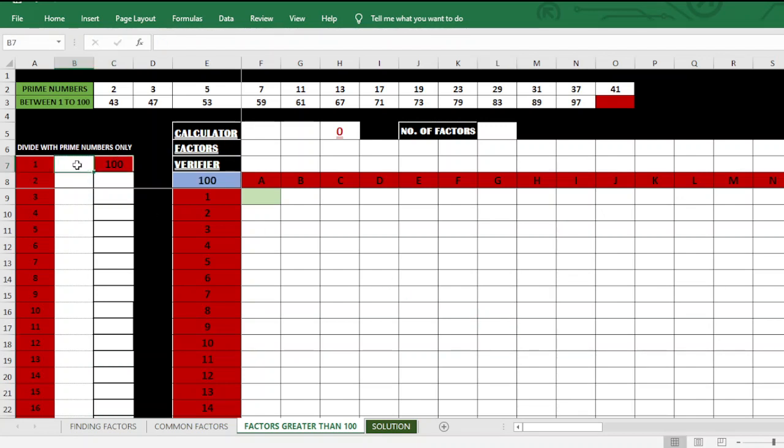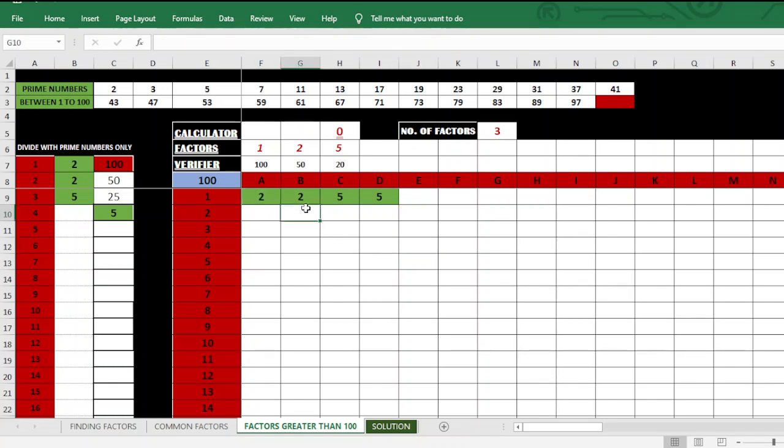Now let's repeat the same thing here. 2 goes into 150. 5. This will form the basis of our what? Our base factors. So we have 2, 2, 5, and then 5. Now let's quickly play with this, and then we'll find the factors of our number.